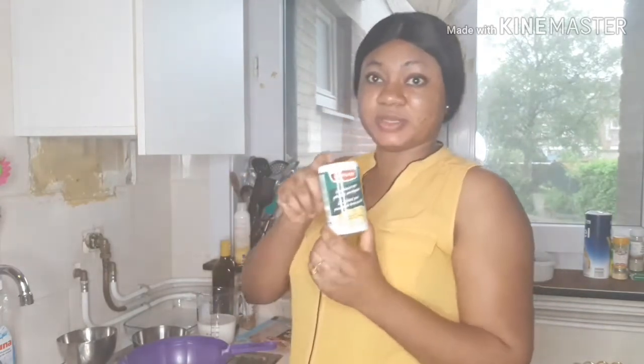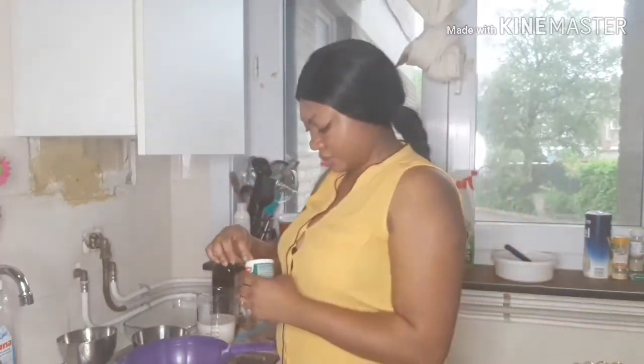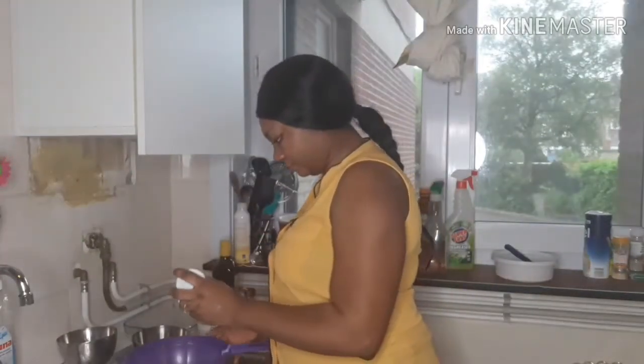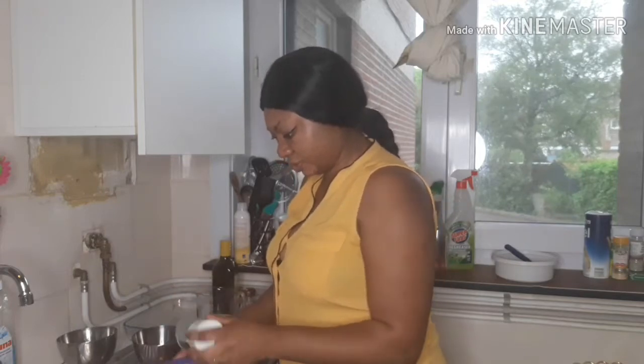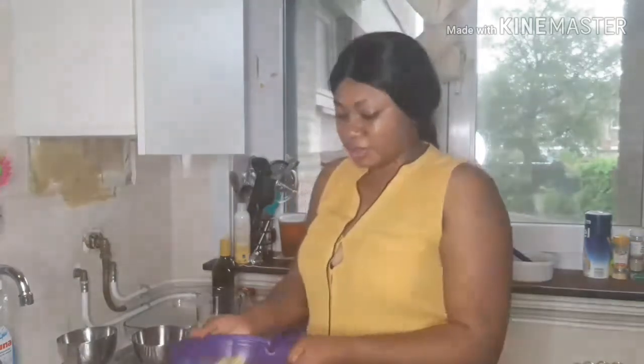This is the spices. It's for potatoes. If you want to grill your potatoes in the oven, it's very good. It's very nice. I got it from Aldi, so I'll be adding it to it. Okay, so good. So I just put it together and mix everything.